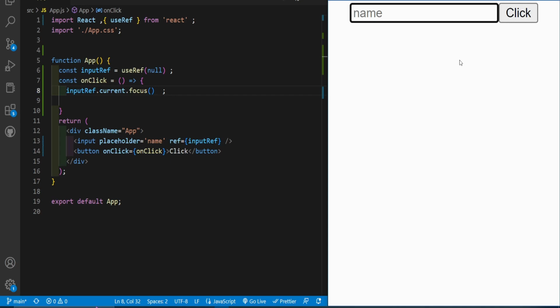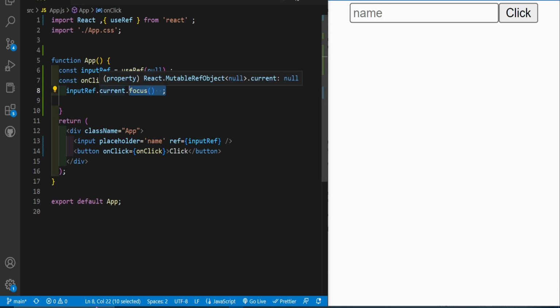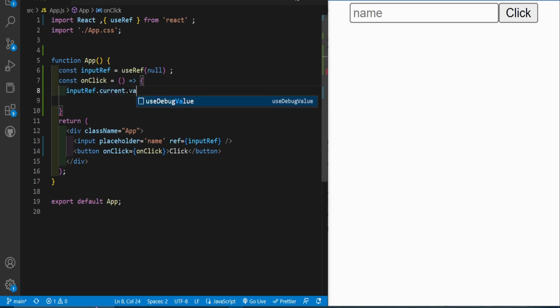There are a couple of ways of doing this, but the easiest way is to come over here and type inputRef.current.value and set it equal to an empty string.